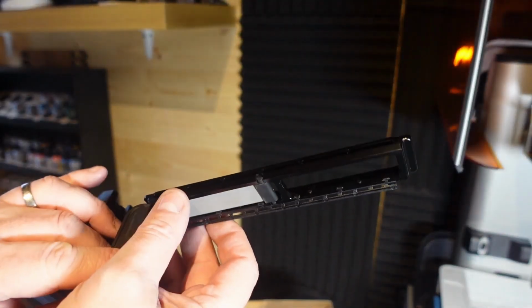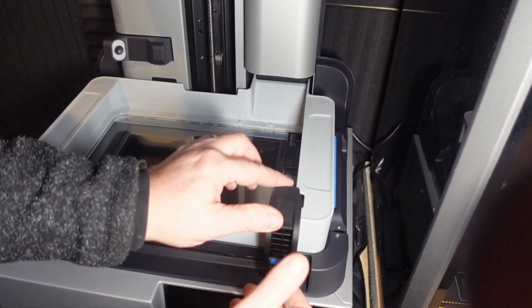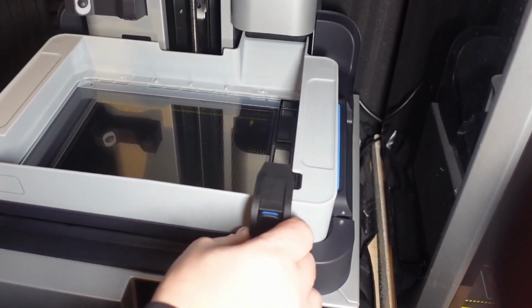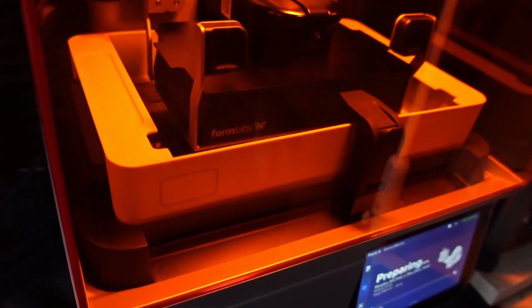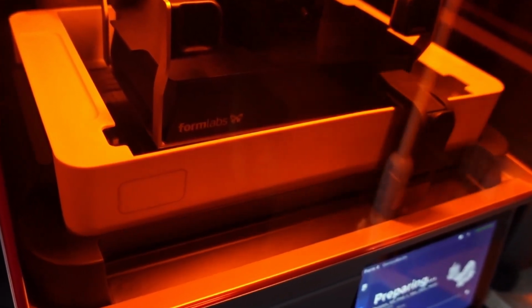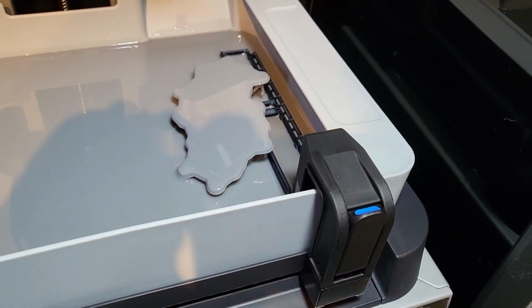There's also a resin wiper that fits to the vat. This wiper glides across the tank on wear strips mounted above the film. It moves periodically during the print, specifically after each layer or group of layers depending on the resin and print settings. It's designed to be gentle but thorough. If the wiper detects resistance, such as a failed print stuck to the film, it triggers a safety pause and alerts you to intervene. It also mixes the resin and distributes heat efficiently, which means the Form 4 uses less resin per layer in the vat. This heats the resin faster, which means prints start more quickly.